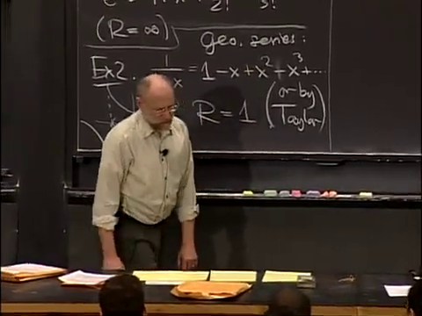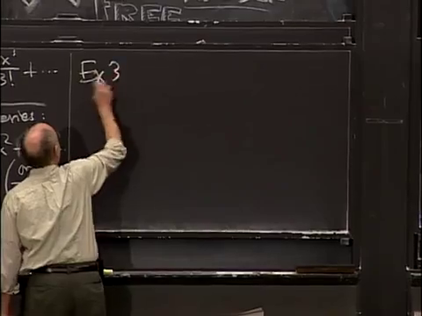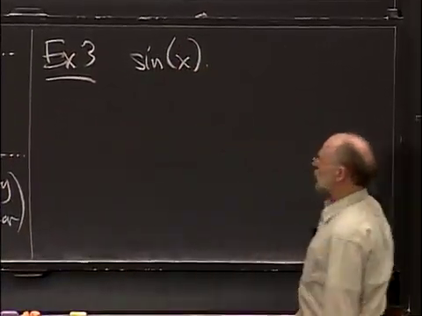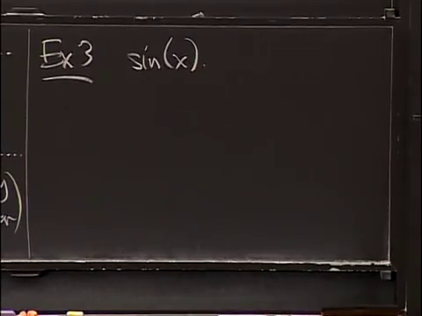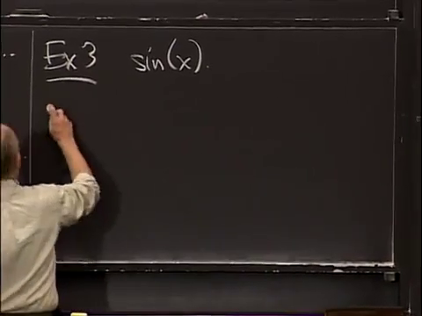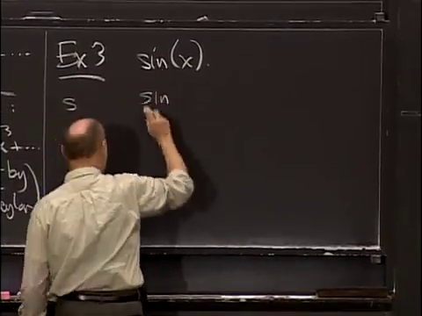Okay, let's do a different example now. How about a trig function? The sine of x. I'm going to compute the power series expansion for the sine of x. And I'm going to do it using Taylor's formula. So Taylor's formula says that I have to start computing derivatives of the sine of x.